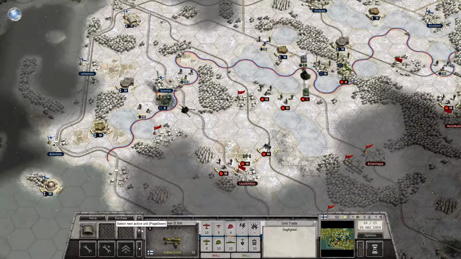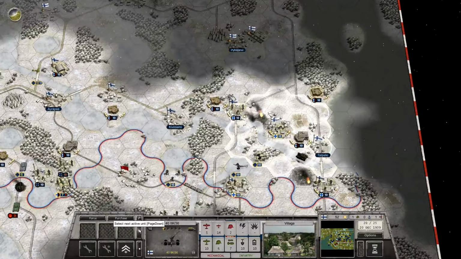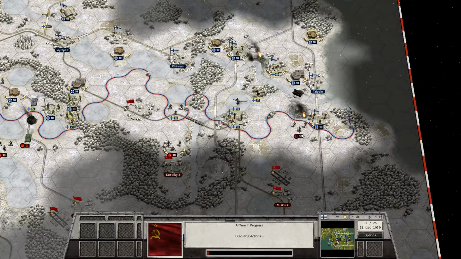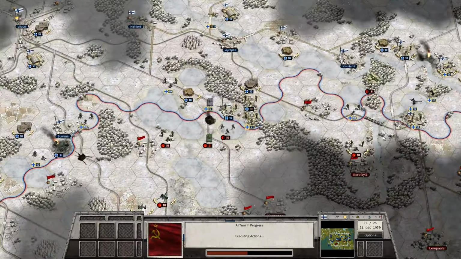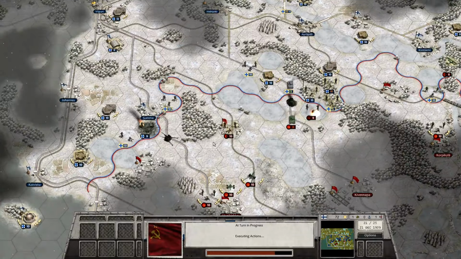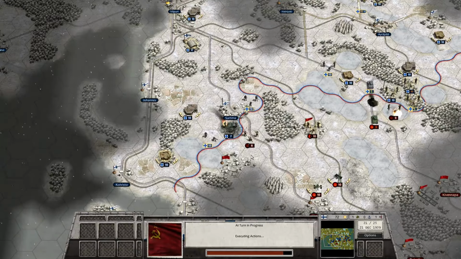And I think that's it. Let me just check. These guys are not moving. These guys are not moving. That's it. Okay. Turn 21. Oh, now they're moving over there. Oh, those guys gave up on the assault. Here come some fresh troops. They sure haven't given up yet.